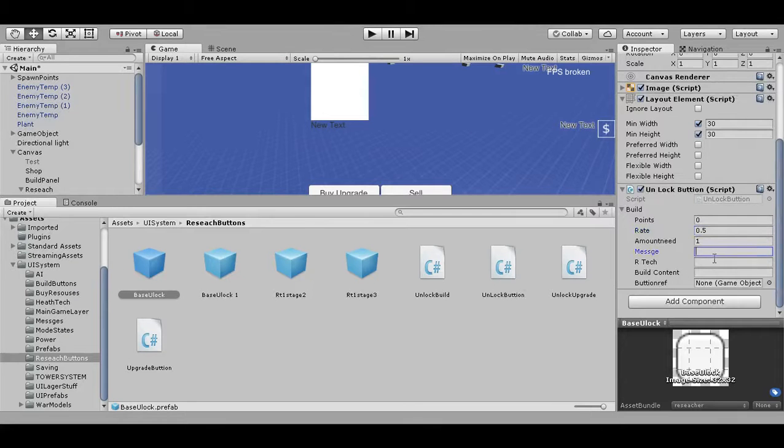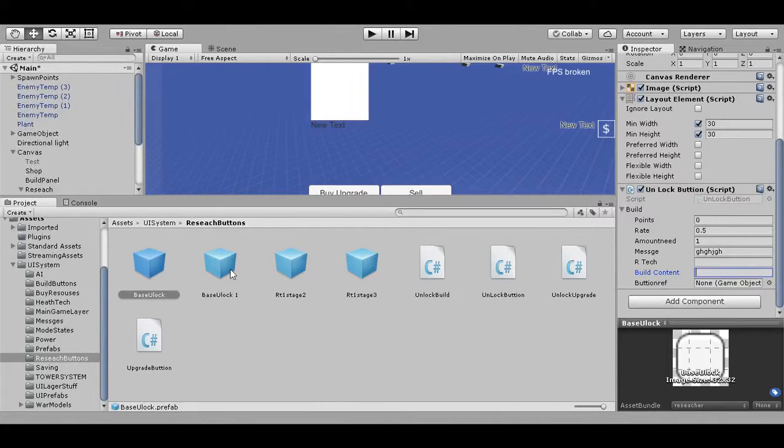Who cares? You can have a message. The research tech that you need, the next research that you're going to upgrade, unlock when you hit this button. And the build content, the stuff that you unlocked for building, okay?